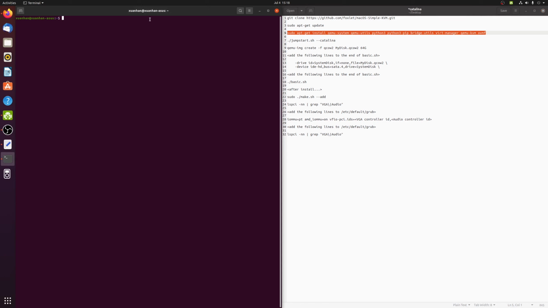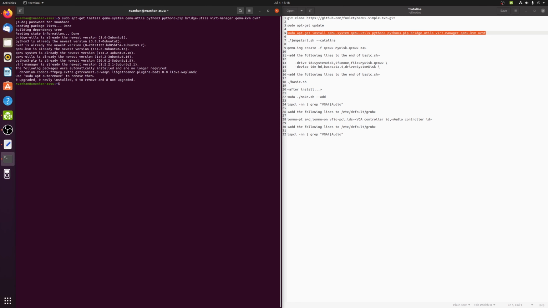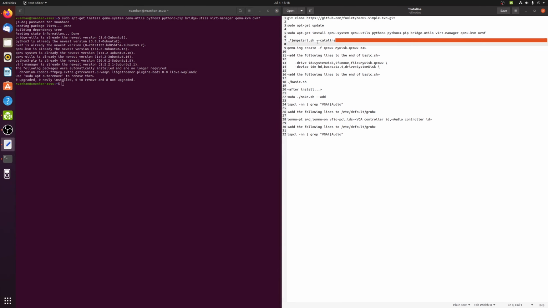Virt Manager is like an interactive, more user-friendly version of QEMU. As you can see, I've already installed all these packages, so it didn't really install. Most likely you'll have to install these packages.